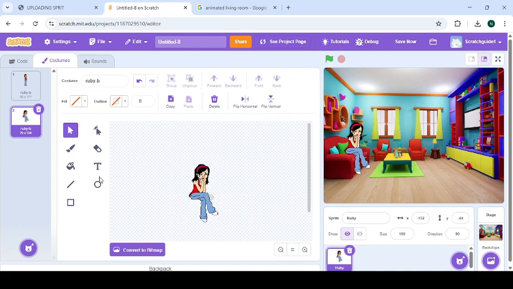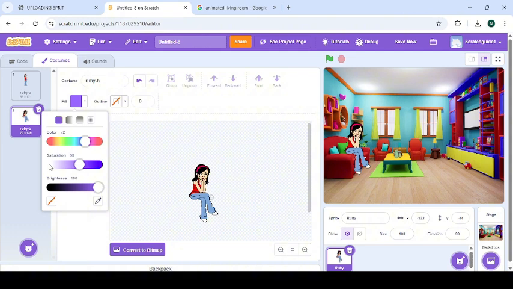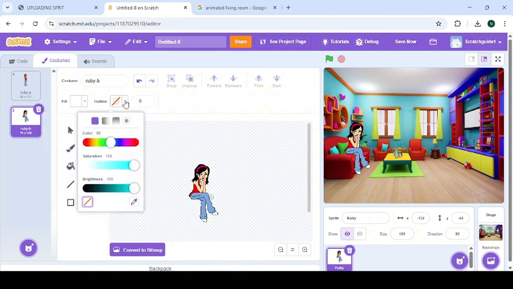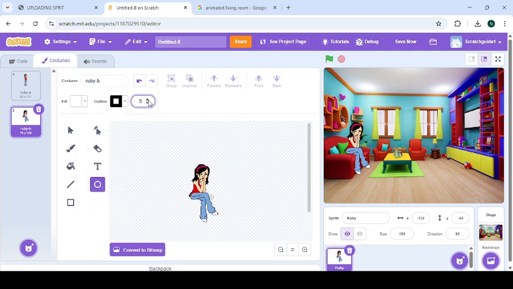Alright, now we're going to click on circle, change this circle to white. Then we need an outline, so get a black outline, take our outline to 5 or so. So now we're going to draw a circle.